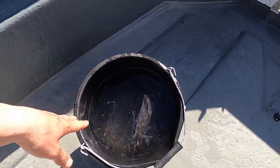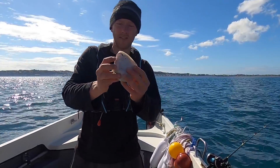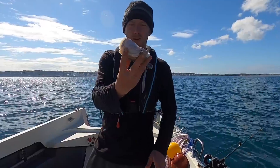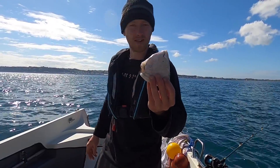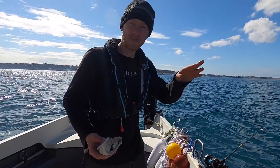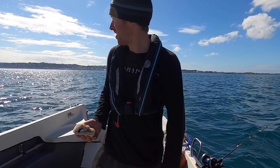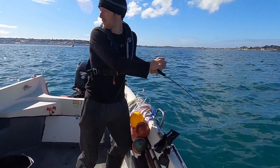The ones I'm going to keep I've been keeping in a bucket of water, nice and fresh, then I'll keep the biggest ones of the day and let the others go. I'm going to fillet them, eat the fillets, and keep the frames for my crab pots. Dan was nice enough to give us half a giant cuttlefish — I'm going to cut really nice thin strips because this stuff stays on the hook for ages. Fingers crossed we can get a few decent ones — seems to be a lot of small stuff, a lot of tiny little taps. Hopefully the big ones are switching on soon.